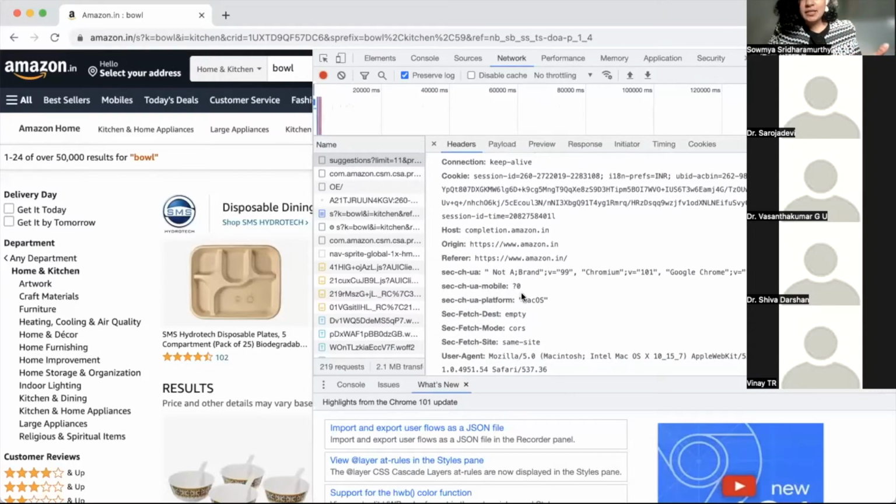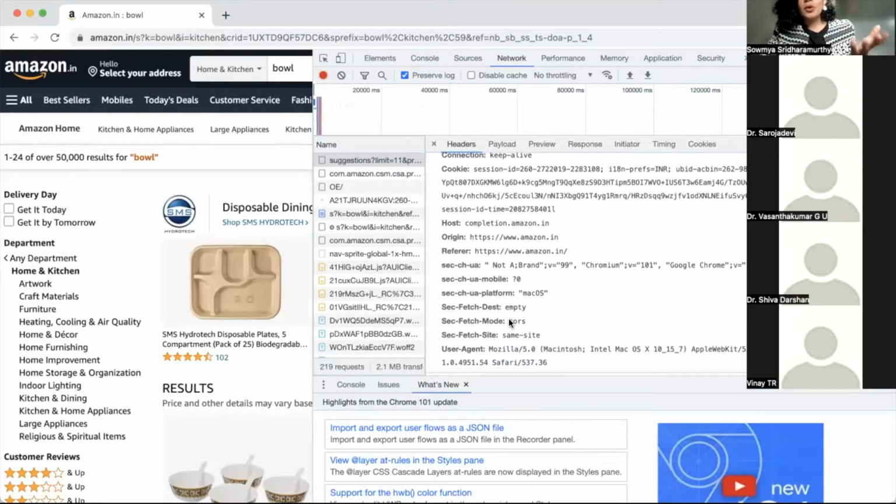Then they will say, what type of platform is being used? What was the operating system? What is the device that was used? And CORS is something, cross-origin requesting site, which means there may be two different applications which are communicating. xyz.com is going to amazon.com. So this is a different domain and amazon.com is a different domain.